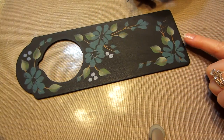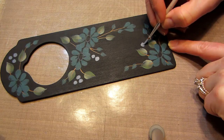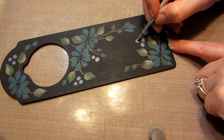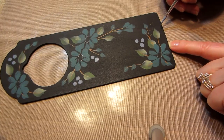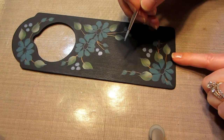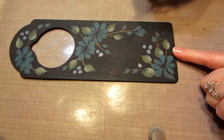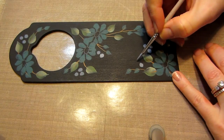So I have 2 there. I'm going to put a couple here. 1. Definitely 3. 2. 3. And how many did I put on the other one? Oh, I put a couple over here and I put a couple over here. So I'll put 2 right here. I think I'm going to have to go away and come back. So put 2 here.